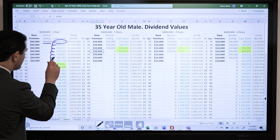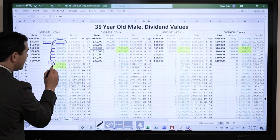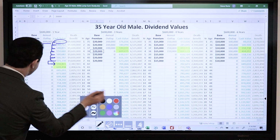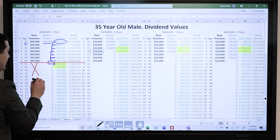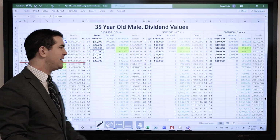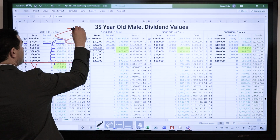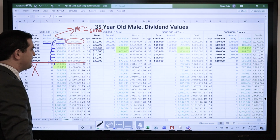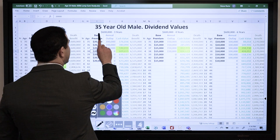Year 6 to 7, it grows by about $5,000, but then look at year 8. Grows from 571 to 594. Big jump in cash value growth. The reason why is we executed a reduced paid up option, eliminating the base premium. So now all of my dividends and interest are kicked back into cash value. Why is this death benefit so high, by the way, $19.6 million for a 35-year-old male? That obtains him a MEC limit of $600K. That's why. Minimum death benefit based off desired payment. Then we've got spreading it out over 3 years.